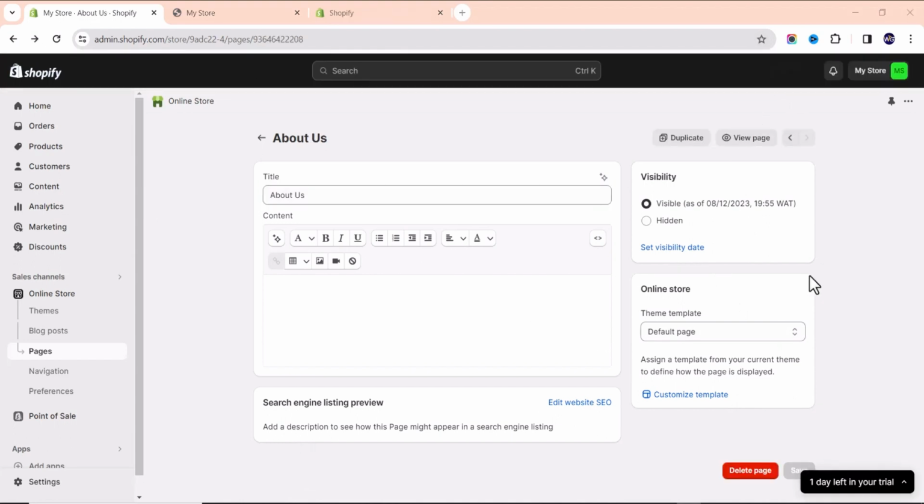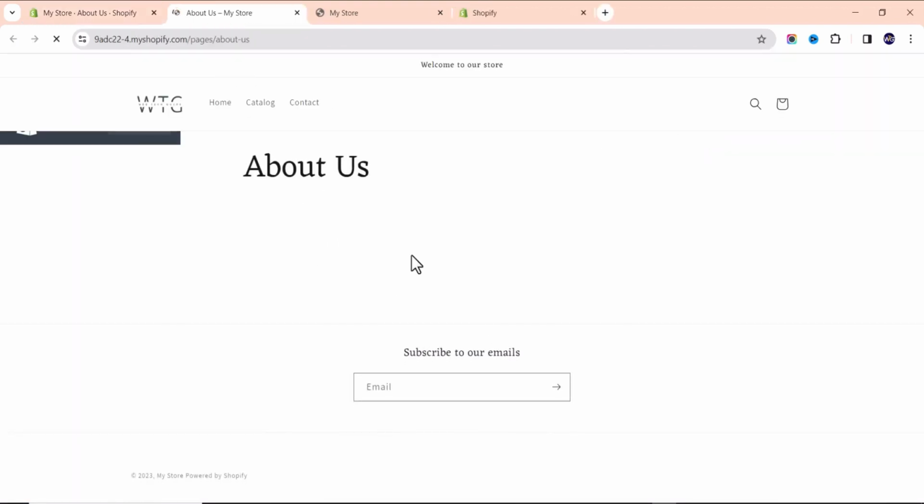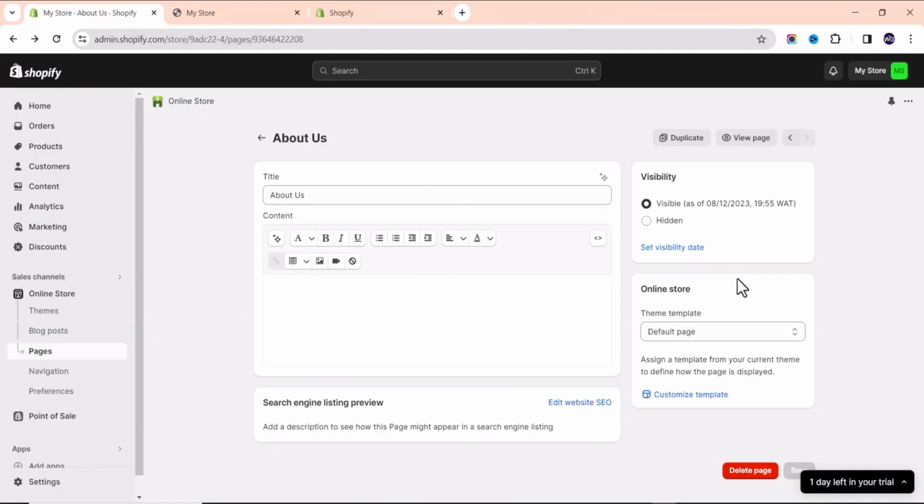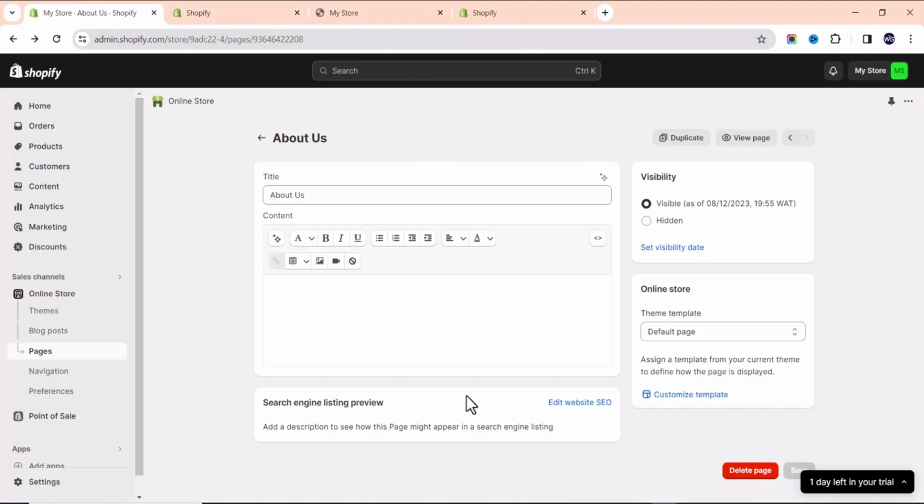To edit this page, you can view your page here by clicking view page. Once it's just an empty page. Okay, so let me go back here. Now to edit this page, the first thing we are going to do is click this customize template. Just click customize template, or you can also edit it here.